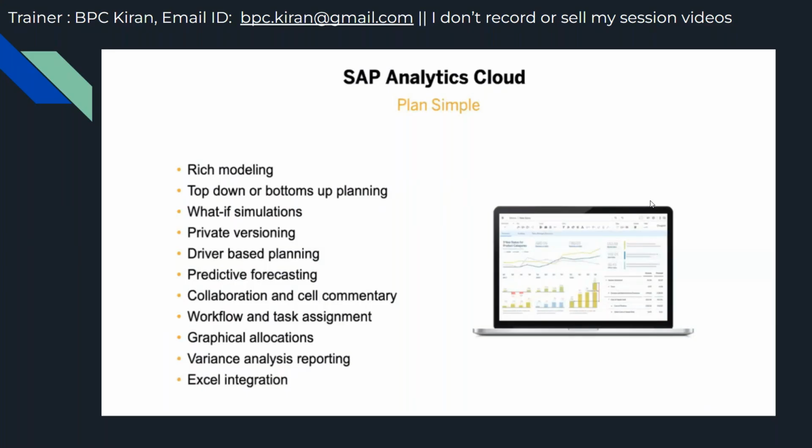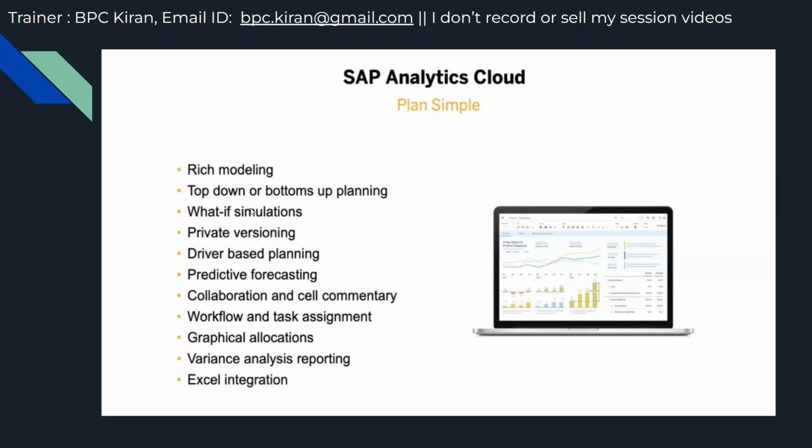We can streamline the workflows here. It also has advanced forecasting capabilities, as I said, like driver based planning and predictive forecasting tools. Right. So let's understand the features of SAC planning so that we will understand how this is useful for businesses.